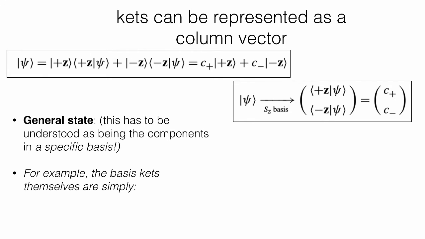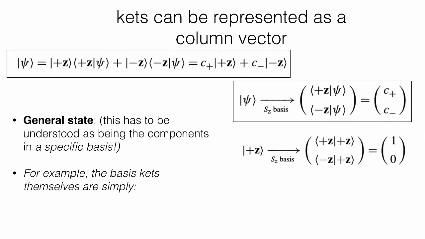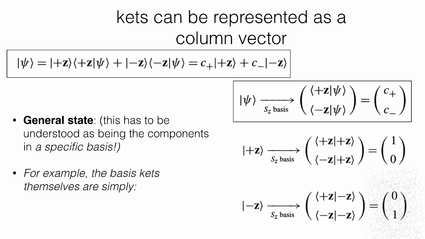When we do that, we can write a general state, so long as we know which basis we are using. And of course, the basis vectors themselves can be represented in this way. Clearly, if you remember what we obtained from Stern-Gerlach experiment number 2, the dot product of plus z with plus z should be 1, and the dot product of minus z with plus z should be 0. So it's the probability of finding a plus z state incoming on a Stern-Gerlach z experiment to be deflected downwards. Of course, this is 0. This is what we get. And likewise, we can do it for minus z. In this case, we get 0, 1.